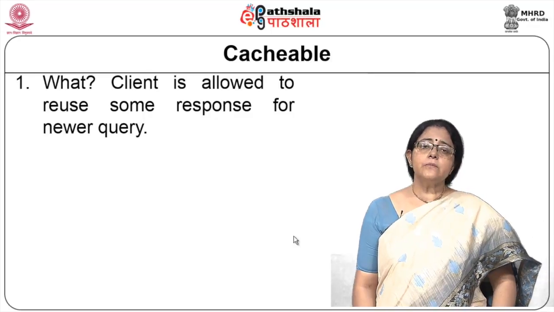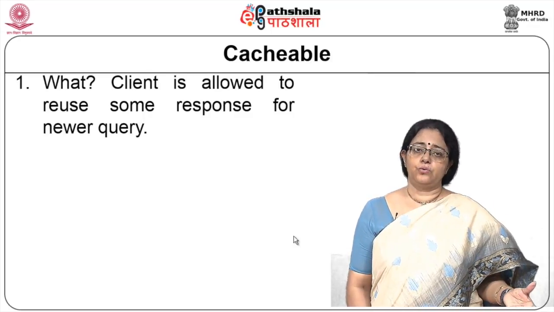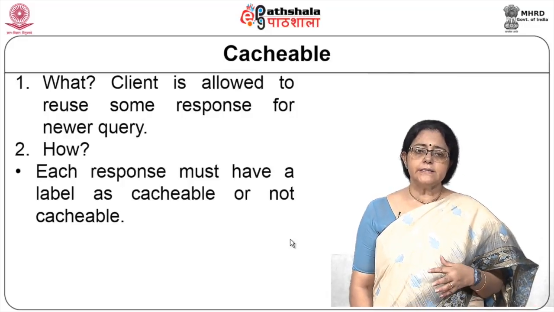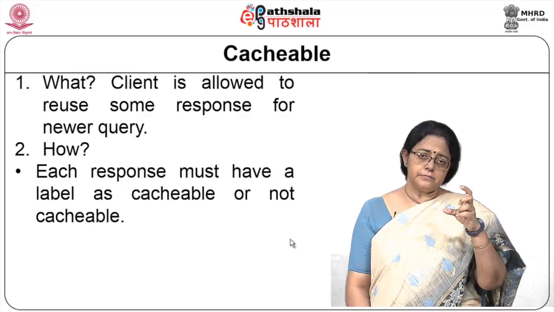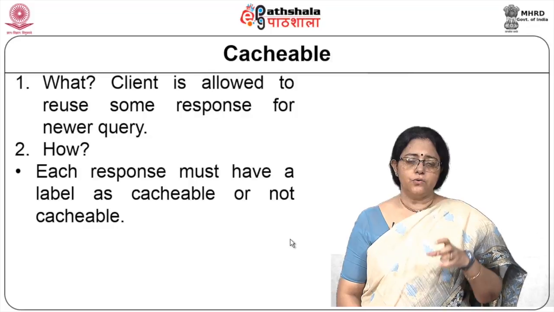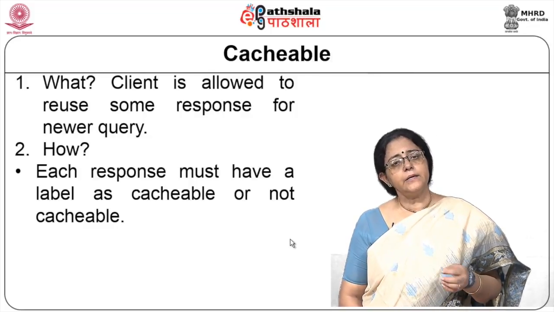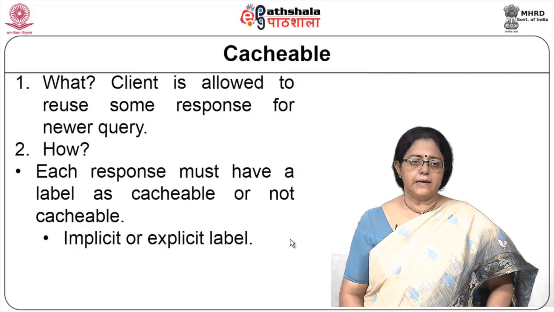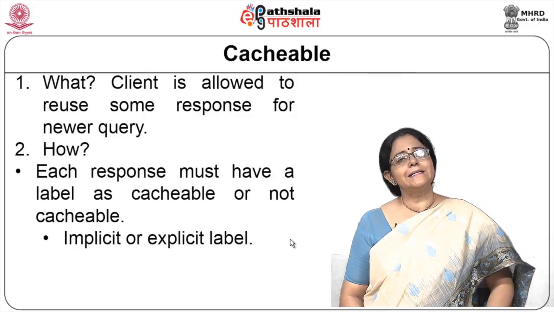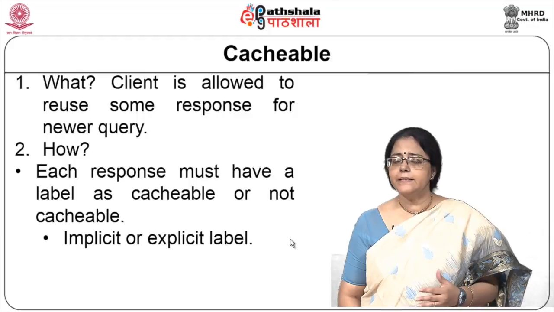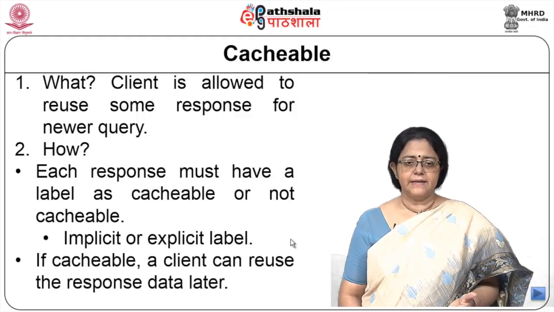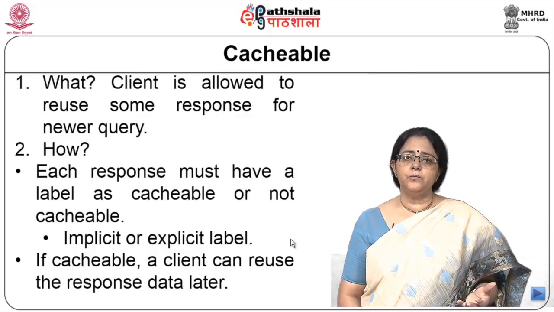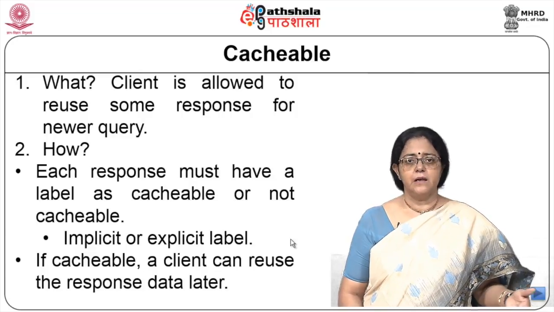Cacheable. So, what does cacheable mean? The client can store some earlier response to a request. How is it done? When the response to a request is stored, it is given a specific label, and using that label the same response can be retrieved on the client side. This labeling is the responsibility of the client side, and it can be an implicit or an explicit label. So, what is the need for it? The client will be able to reuse a specific response multiple times.